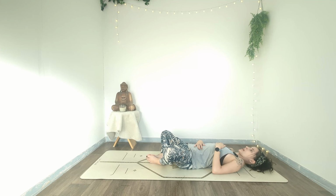Setting your intention for today, you could use the mantra, I am grounded, I am stable, I embrace the loving, kind energy. Just take another deep breath in through the nose. Let it go either through the nose or through the mouth.